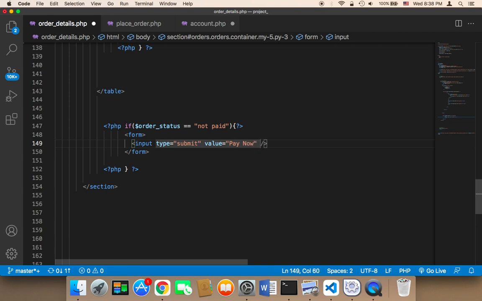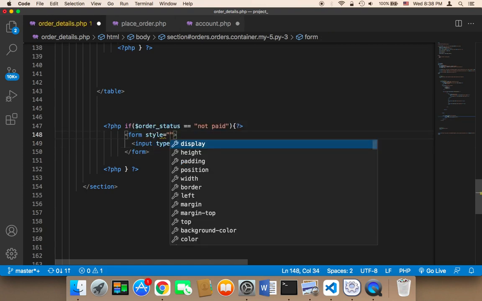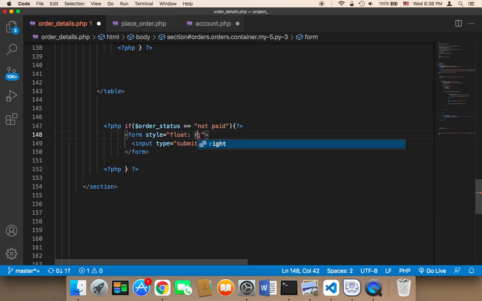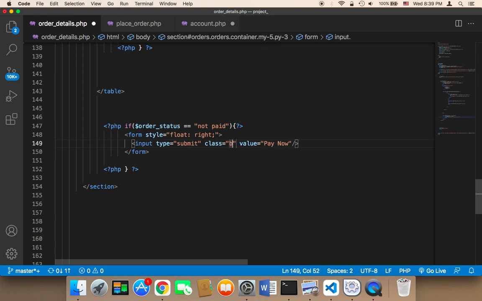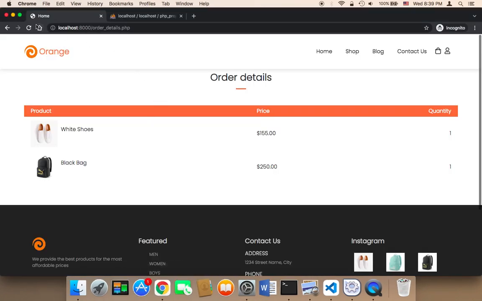And I'm gonna also give it a style. I'm gonna say style is equal to float right. Let's also give it a class. I'm gonna say class btn, and we can also say btn primary. Let me now save and let me show you how awesome this is. So let me go back to the account page.